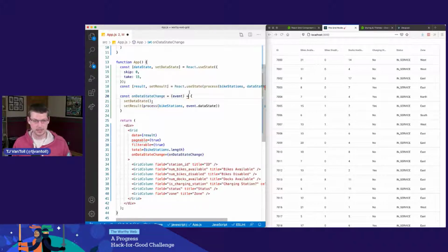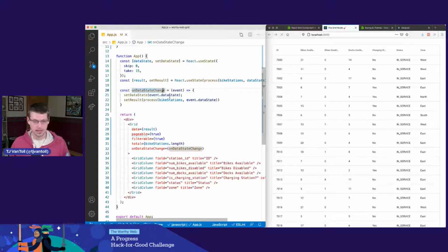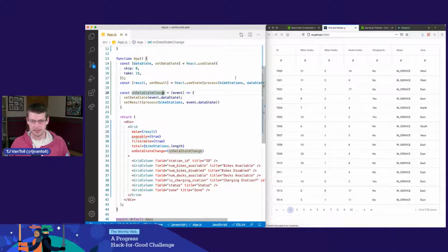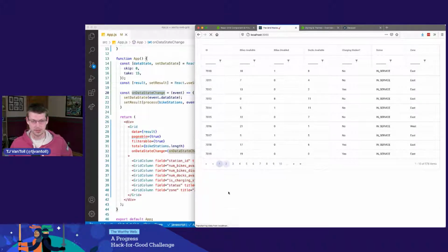And the other thing we need to do is set the actual data state. So this, I believe, is just going to be the same data state, just so that's tracked and will live to the next occurrence of this. And in theory, if we typed everything correctly, which hopefully we did, we should now have not only paging, so we have paging as part of this grid.